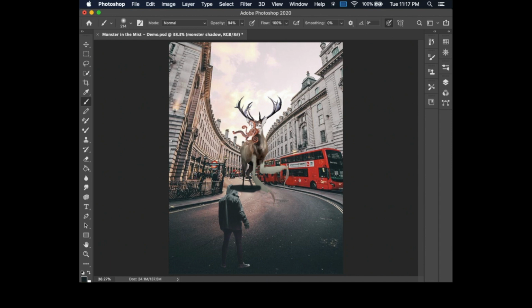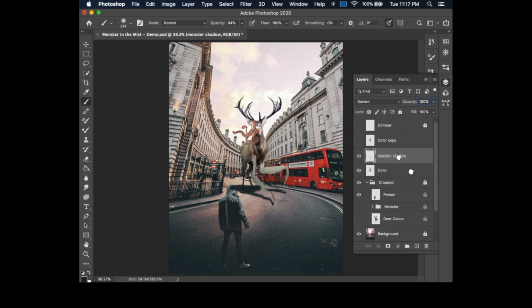Now, right now, it's too dark and too hard, but that's okay because this is just a practice one. I'm going to make sure that it's underneath my monster, and the edges are a little bit too sharp, so I might need to erase them just a bit.